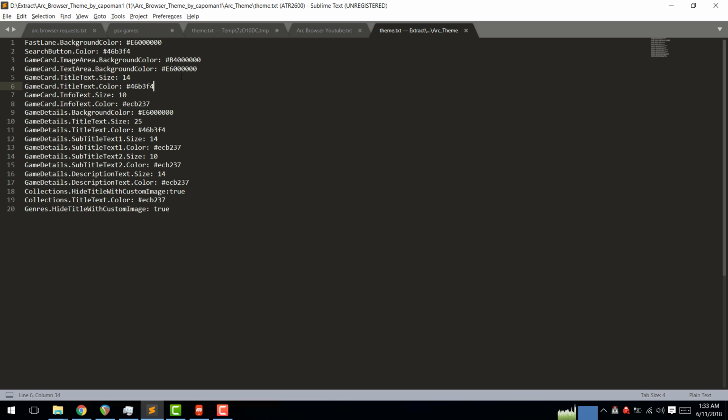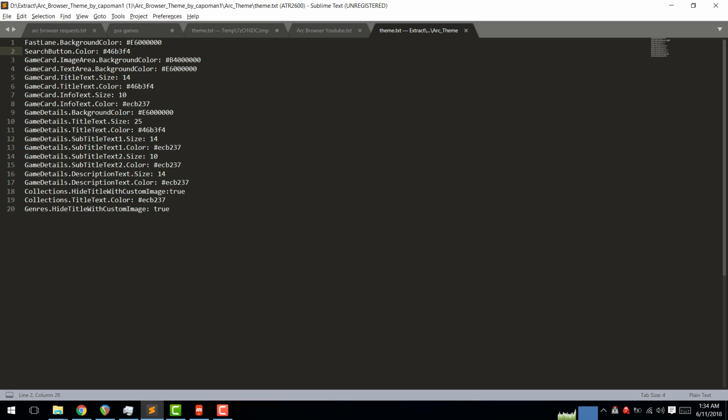It's got colors, background colors. Each one of these colors, if you do want to modify any of these colors and customize your own theme, you can just look on Google for a web color picker, and you can pick your own colors, and that will be this number. So this number is just black, all zeros. And then the first two numbers, this is all in hexadecimal, so you may have to look up a little hexadecimal. But the first two numbers of any of these, if there are two numbers, like for example this color, there's no two first numbers. So that means that this is fully opaque, not transparent at all.